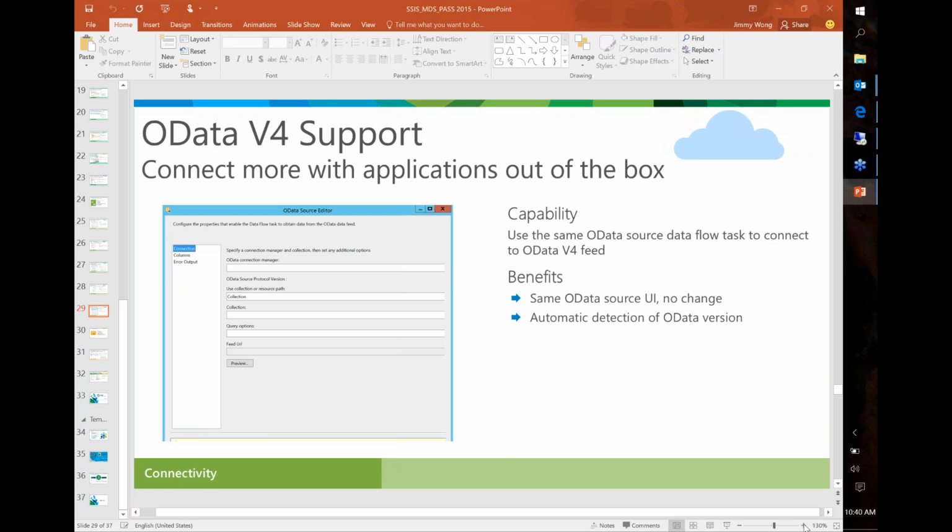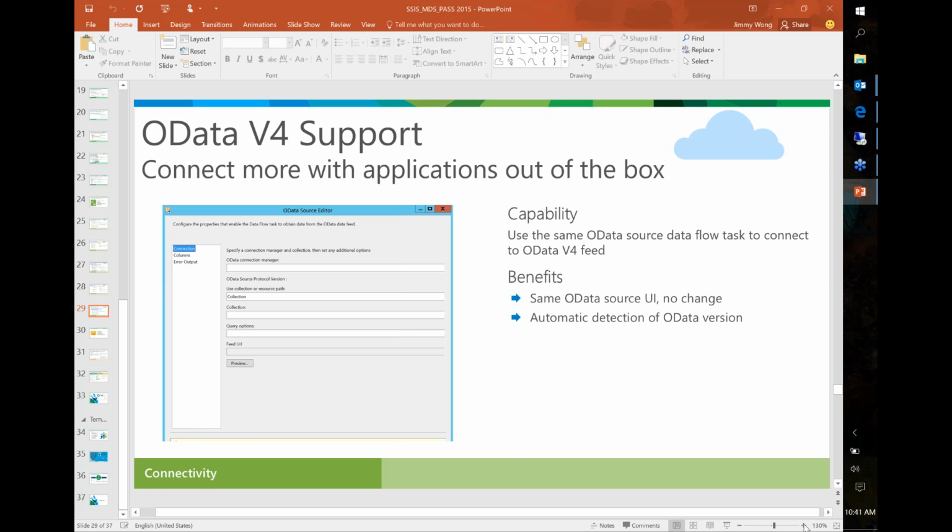Okay. So OData v4, I briefly talked about it. Again, we supported OData v3 in the past, so supporting OData v4 is not surprising. But one thing we improved on is we try to show you or auto detect the version of your OData feed, because OData feeds look similar, right? When you have the URL, it looks very similar.